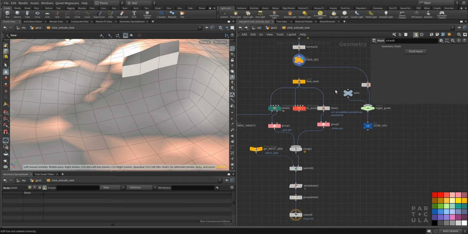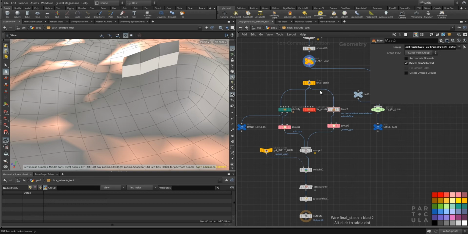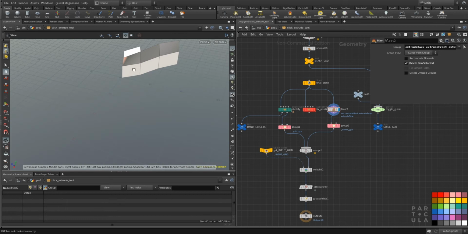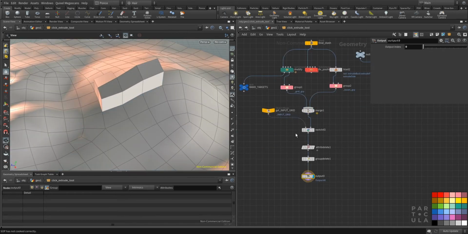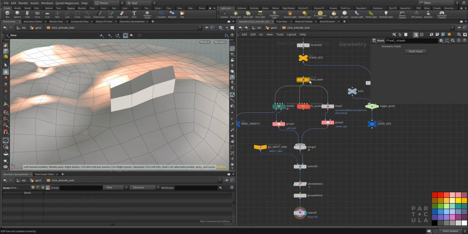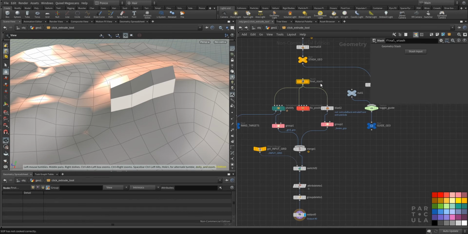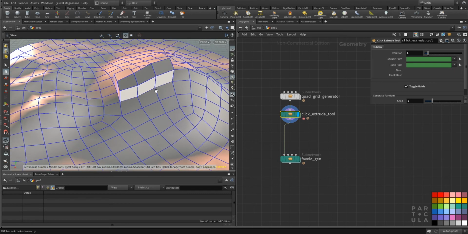Whatever happens here in the bottom happens after you finished clicking, like you released your mouse. So this basically just prevents the networks below from starting to cook, or cooking twice, while we are creating the boxes. It just speeds things up a little bit because it won't stash until the final step, after everything has been finished by the tool. Now let's have a quick look at the Python tool code itself.